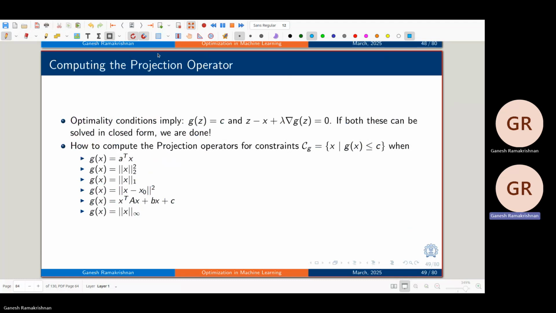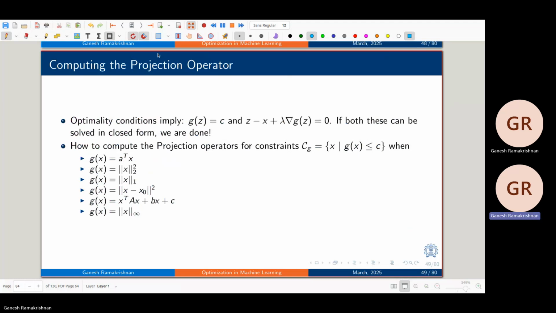Though my study was in general, I'm now going back and saying, well, what does it imply? How can I get the projection operator? So with this necessary condition, just like I got ISTA through a sufficiency condition, I'm now getting a necessary condition. Can I compute the necessary condition for projection? I mean, as a projection operation in all these cases.